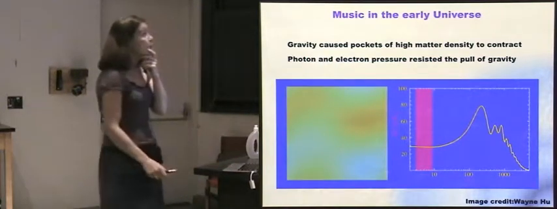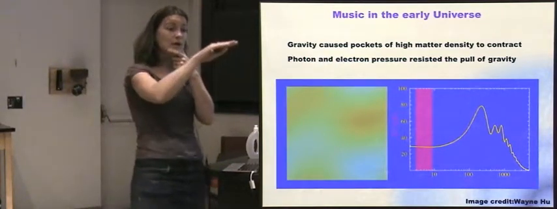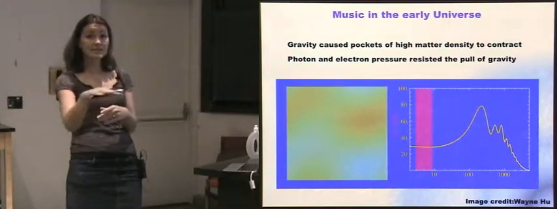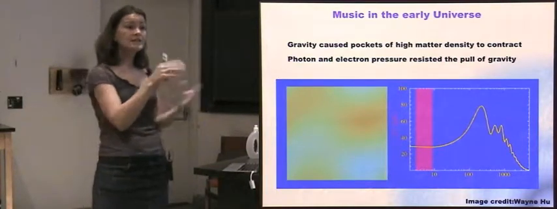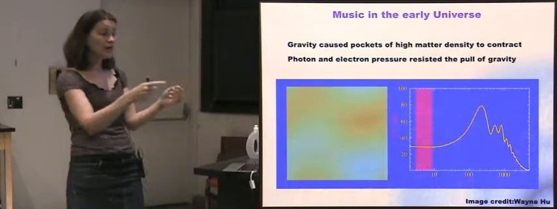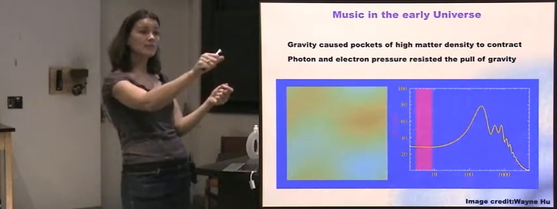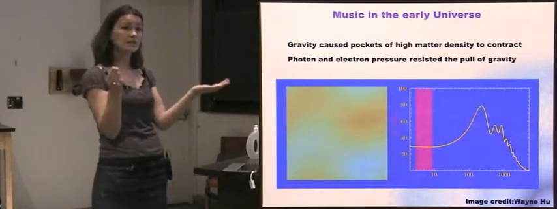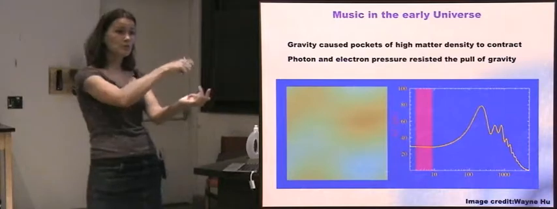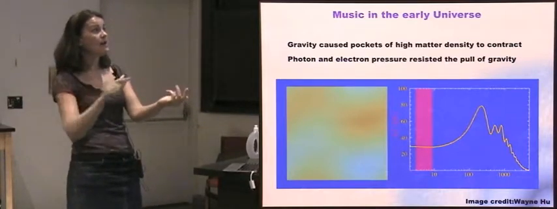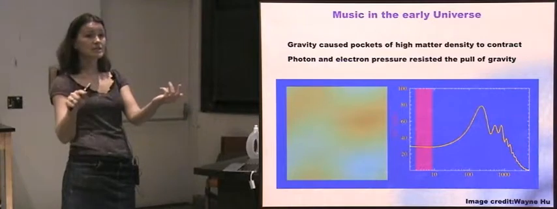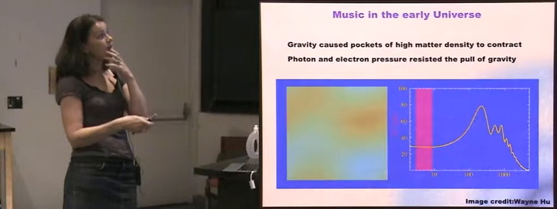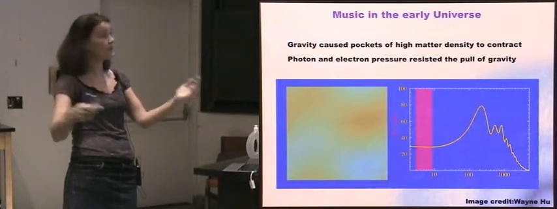So if you remember, we spoke about music in the early universe because we said this primordial plasma was actually oscillating. And oscillating, you can compare it with oscillations in sound waves. And the same way that people decompose oscillations in sound waves, so if you pluck a guitar string, there's a fundamental mode, right? If you just pluck it without putting your fingers down, that's a fundamental mode of oscillation for that string. Once you start putting your fingers down and you pluck that string again, you get different modes, so different oscillations in the string. Okay? And these fundamental oscillations are related to properties of the string, the length of the string.